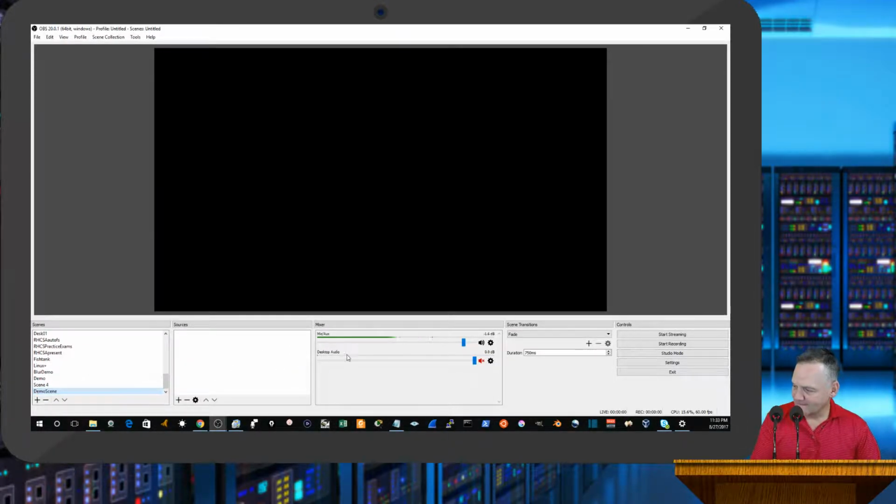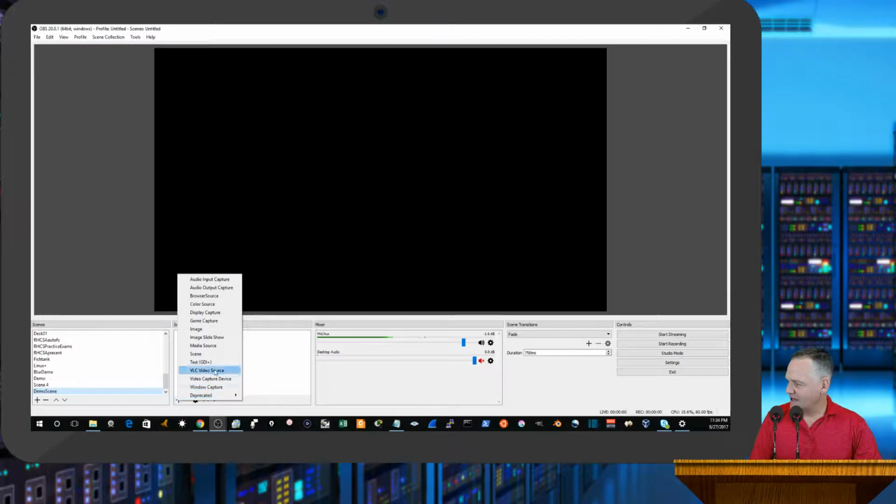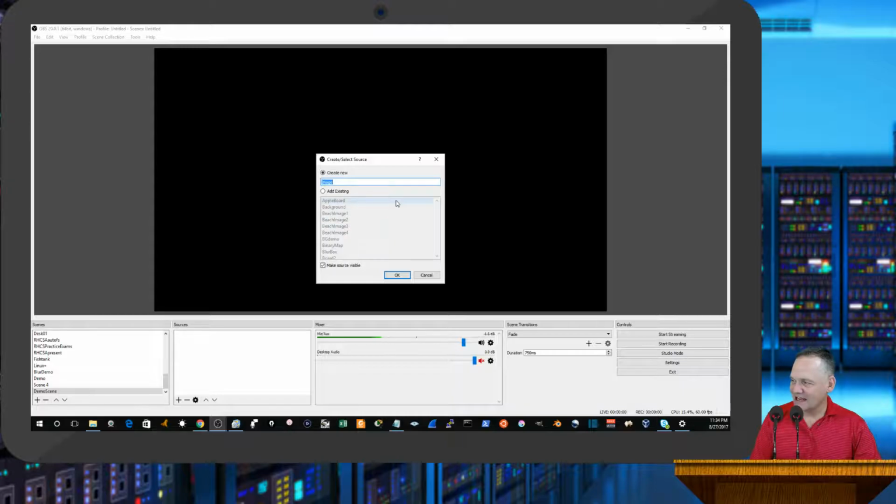And then from there, okay, so we have our new scene, and right now I don't have any sources in the scene. You'll see that my source is blank here. So first thing I want to do is my backdrop. Right now I've got this data center thing going on behind me, and as the base layer, that's going to be my backdrop. And so I'll go ahead and click add here, and we'll start out by adding an image.